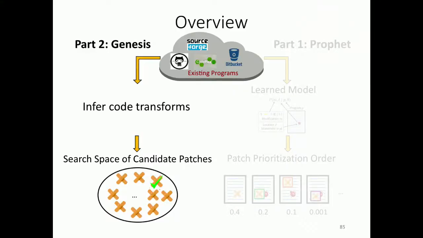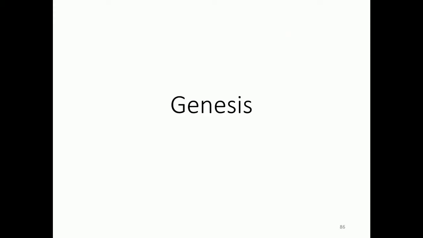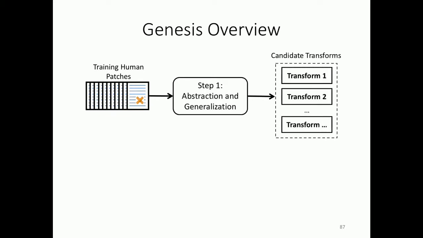The benefit is first to enable more flexibility in the patch generation system, making it truly automated in some sense. But also, later you will see that with the automatically inferred rules for common Java errors, for example, we will be able to get a better trade-off between coverage and tractability and enable the resulting system to outperform manual rules. So we built a system called Genesis doing exactly this, and I'm going to introduce it in the second part of my talk. So here's an overview of the Genesis system.